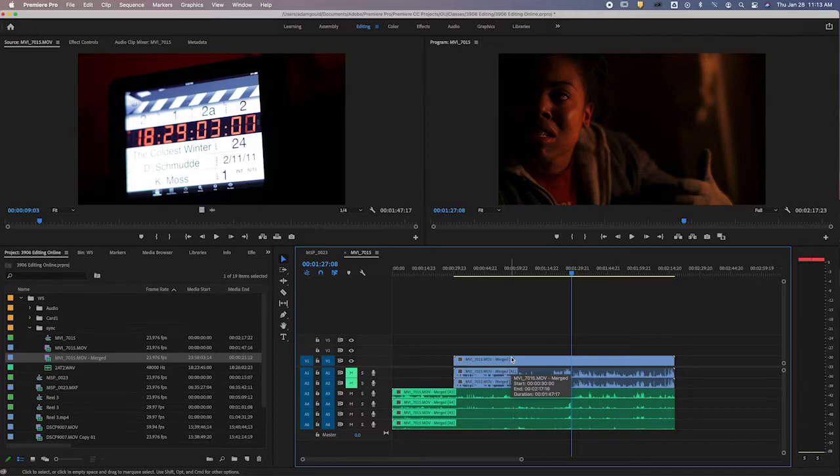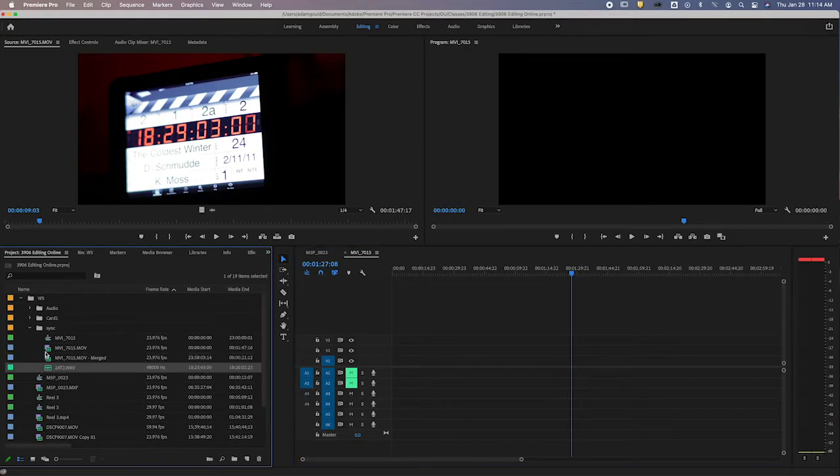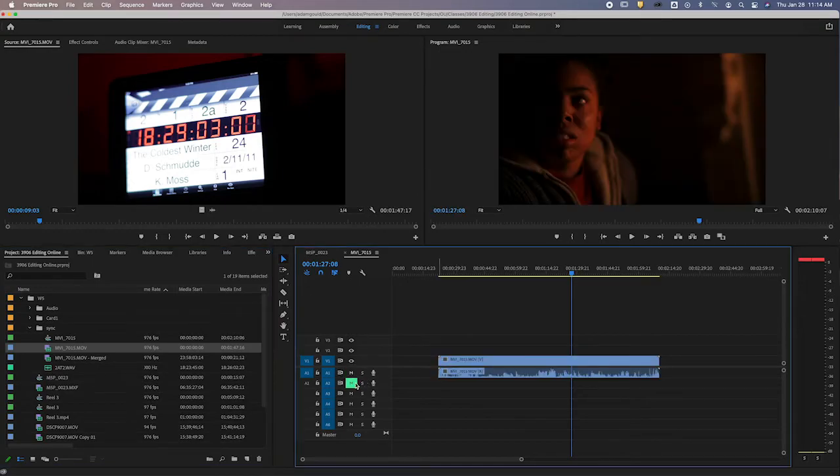But that's the ideal scenario where you're bringing stuff in and you know the clips that are supposed to line up. Now let's imagine a non-ideal scenario where you don't really know, or there's no slate. There are other ways to sync, and there are ways you can do it in the timeline.